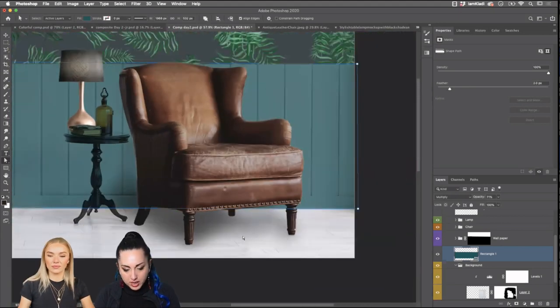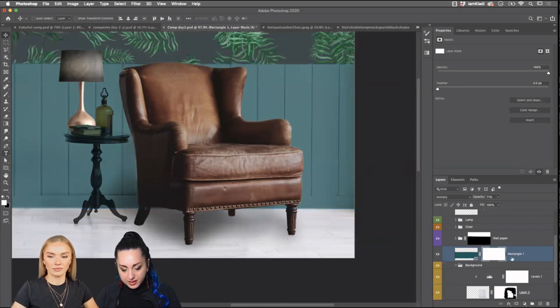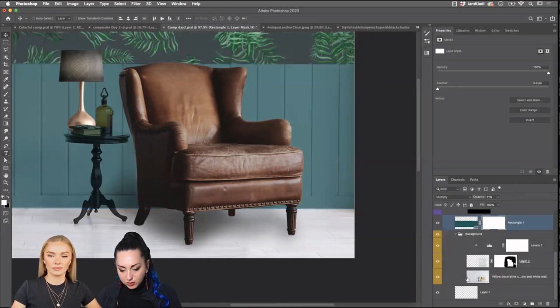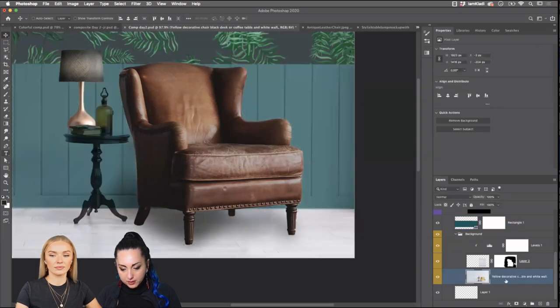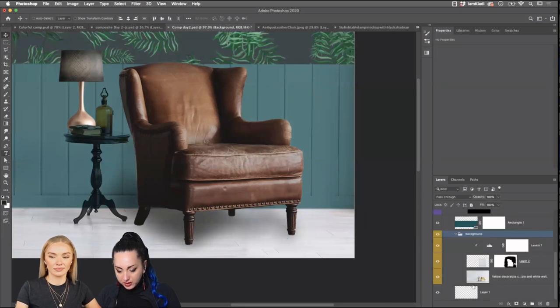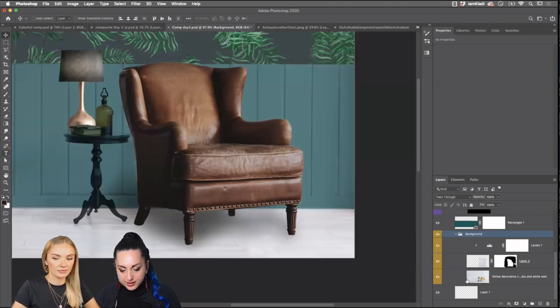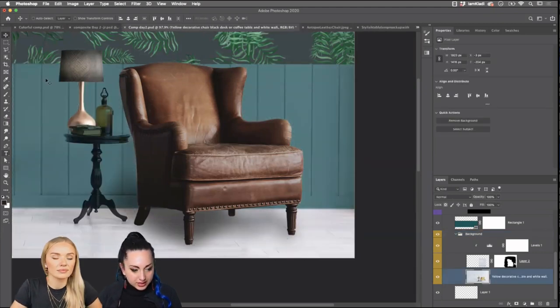The only thing that we need to do is to mask out our table, and the way that we can mask out our table is by creating a layer mask here, and then let's go back into our main background here. That's why it's so useful to use these color codes. When I use the color code, I understand straight away where I am going. So when I'm looking for the table and I know that the table is in my layers, I'm going to click straight away on the image that is there, and I know that that's the place to start.